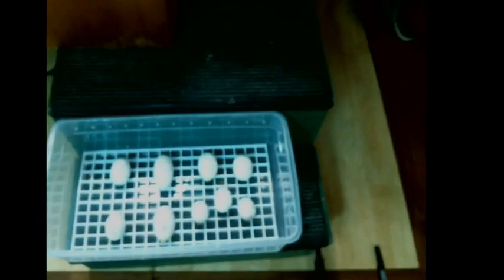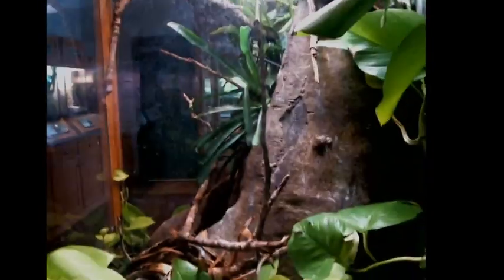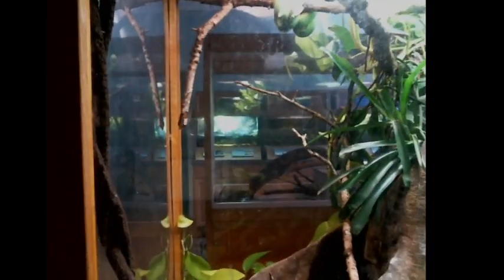Well, thanks for coming to check this out. Pretty excited to show these eggs off, and hopefully have some little babies to show off soon. I think we'll leave you all here set up on the green tree exhibit. Not a whole lot happens in this exhibit, but I'm so excited about our eggs that we'll stay here and get to appreciate these snakes for a bit.